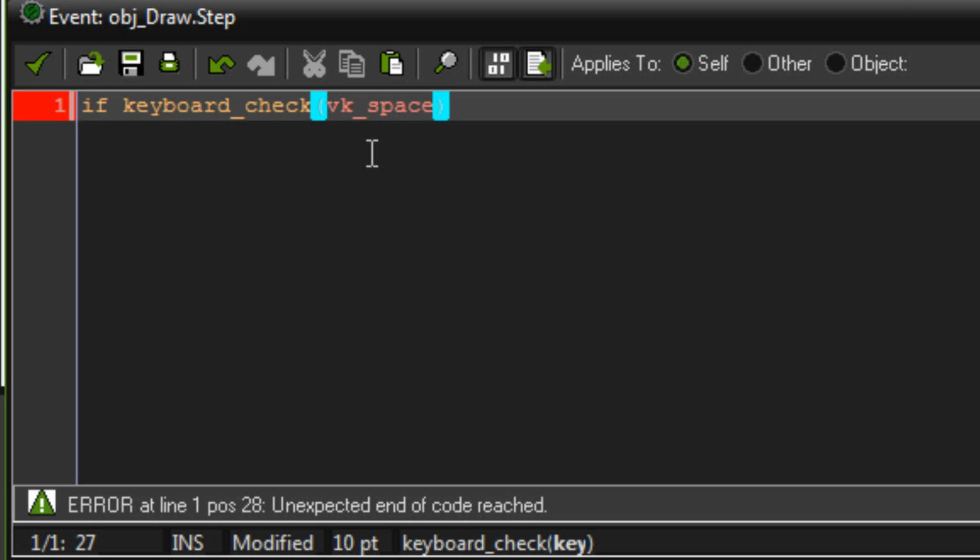So those are your control keys, I guess. But what if you wanted to check for a letter? You don't use VK for that. Checking a letter, you use another function for. So you write ORD. I don't know what it stands for. That's just how it is. Then because that is another function, we need the opening and closing brackets again. Don't worry that that is inside another function. You can use functions inside other functions. That's perfectly normal.